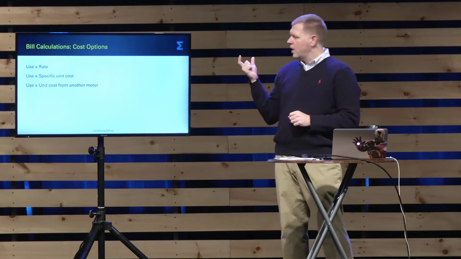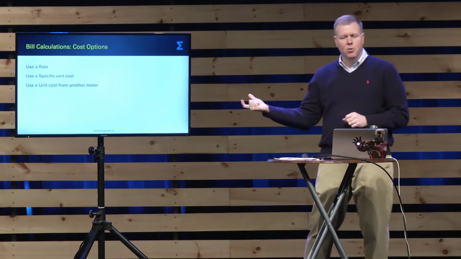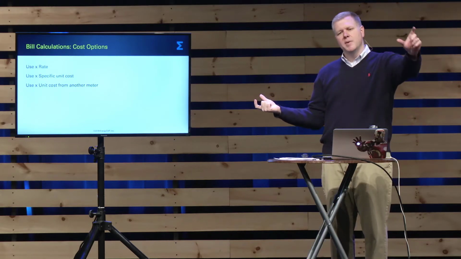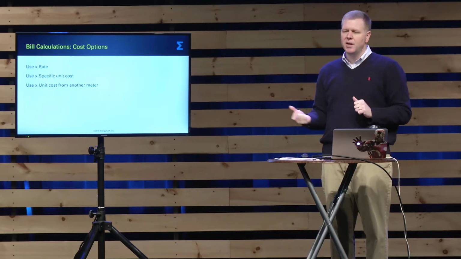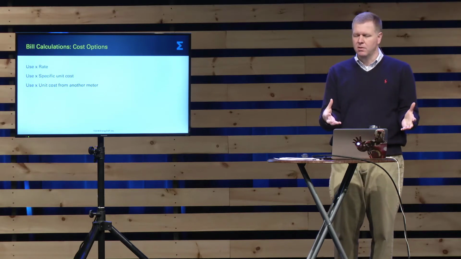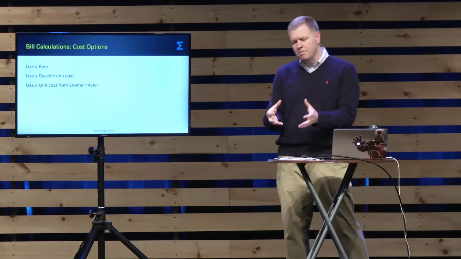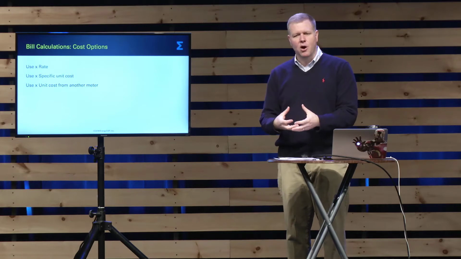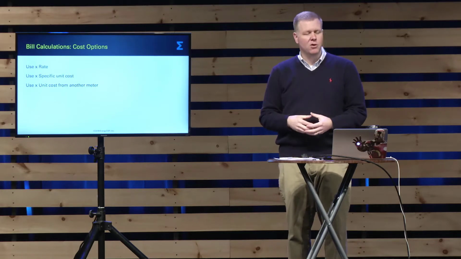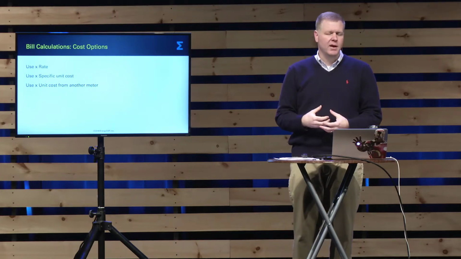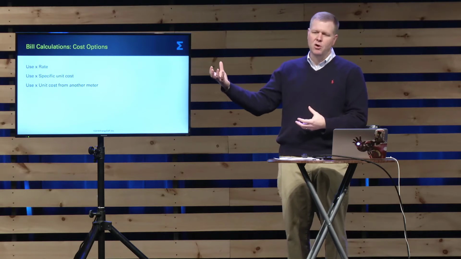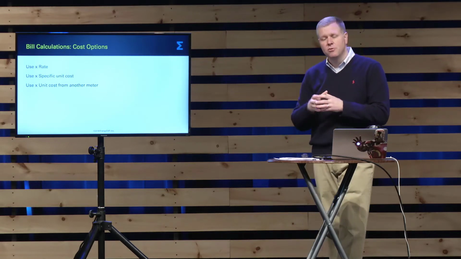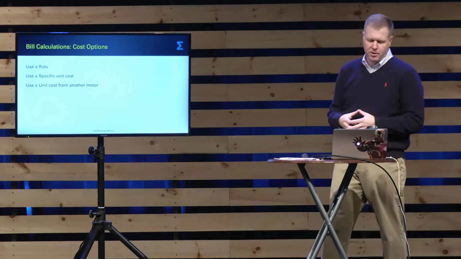We've also included the option that you've had before to use the unit cost from another meter. So the most common example of this is when you have a submeter and you'd like that submeter to reflect the cost of either the operating cost of an energy plant, or maybe it's the vendor cost of some feeder that's feeding into your submeter network.